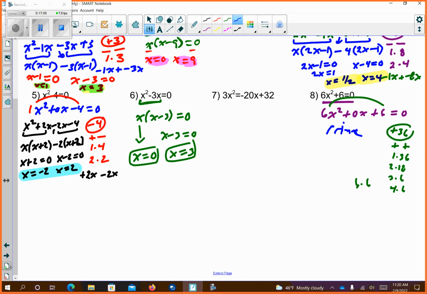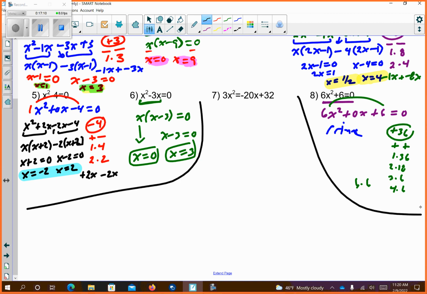All right. Problem number 7. I'm going to kind of make some room for it. All right. Is problem number 7 equal to 0? No. Now, the key in doing this is you normally want to have your x squared term be positive. Is it positive right now? Yeah. So that means I'm going to move the 20x over by adding 20x to both sides. And I'm also going to subtract 32 from both sides. So that's going to give me 3x squared plus 20x minus 32 equals 0.